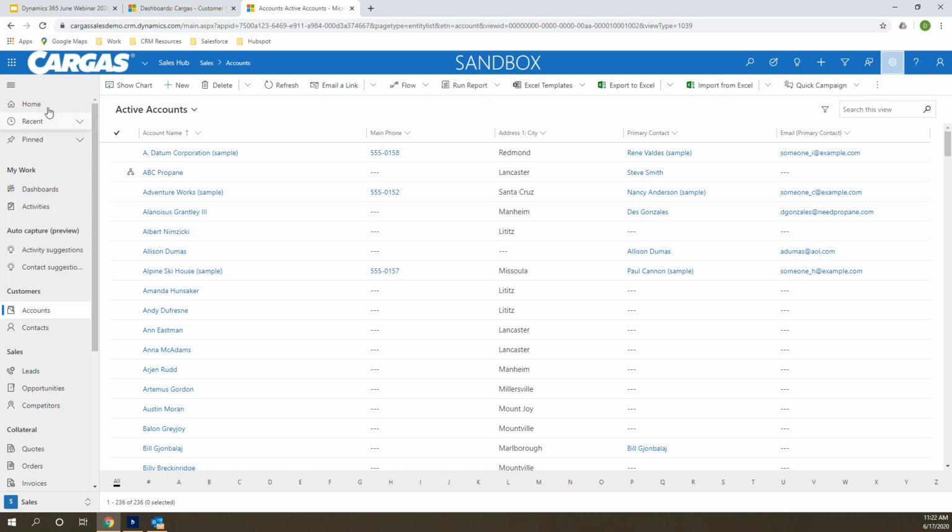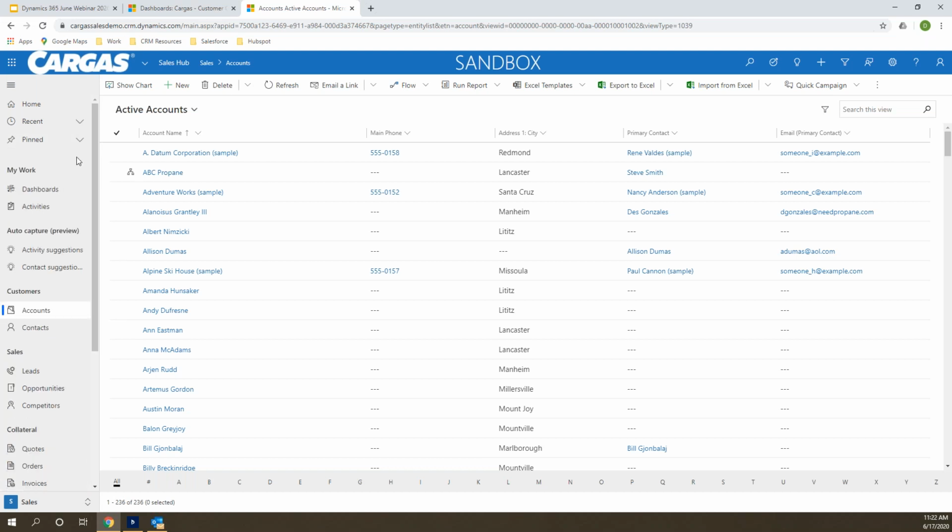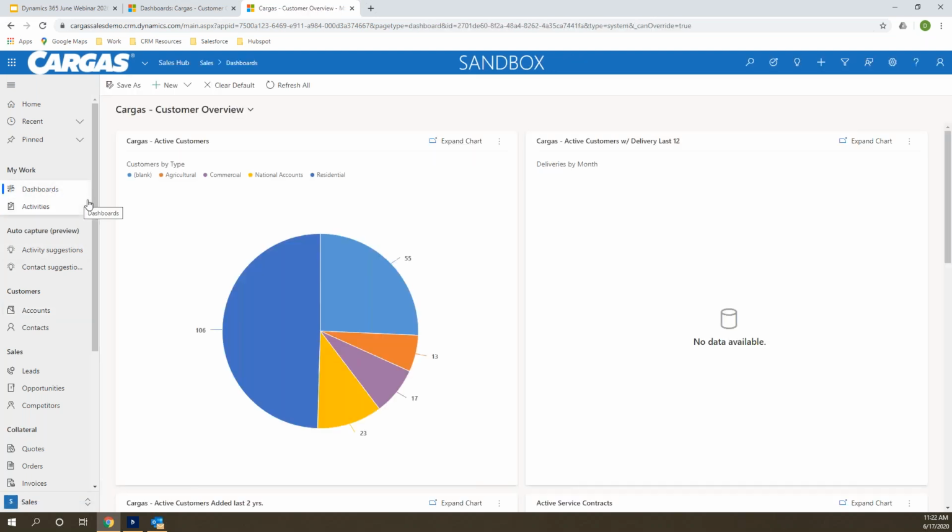Going down the left-hand side, we have here obviously the home page. We have the recent. So that says move. This used to be up top. It's now down here. You can see recent views I've looked at or recent records I've looked at. If I'm working with this one, for example, this contact here, I can pin that down just like I could on the other system. And then that shows up here under my pinned list of records that I have pinned down. So it's a nice, easy reference, kind of like bookmarking a page for a website in your browser. It's doing the same kind of thing within CRM. Going down here, I have my dashboards.